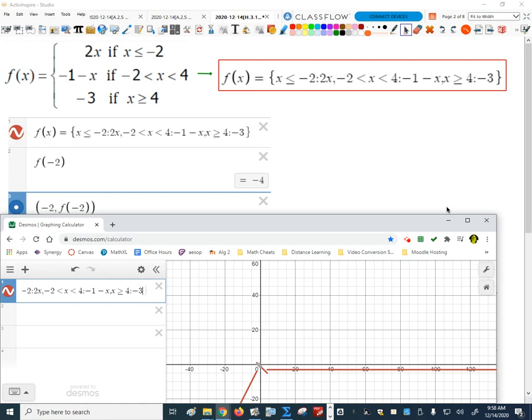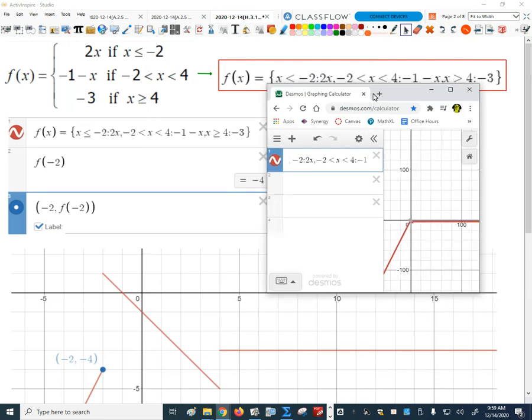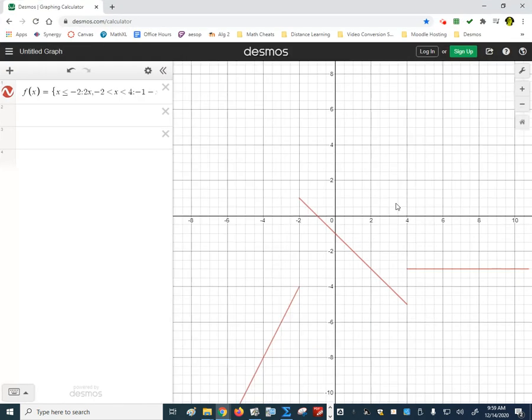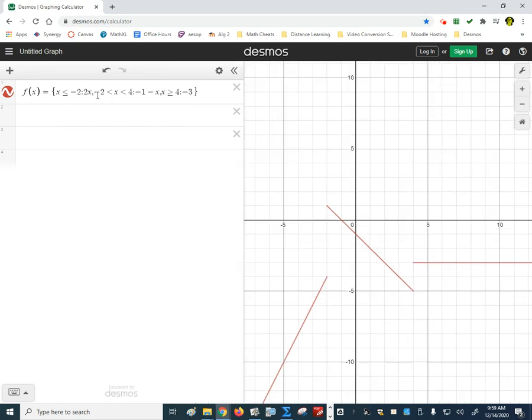Okay, so there's the picture I get, right? Is that right? Did I do that right? Yeah, I guess I did. I just got to hit that. There we go. So there's our picture of our piecewise function. And in this case, the boundaries are at -2 and 4, right? So those are the places where we're going to want to know what the endpoints look like, okay? And I could even do, yeah, right, -2 and 4.